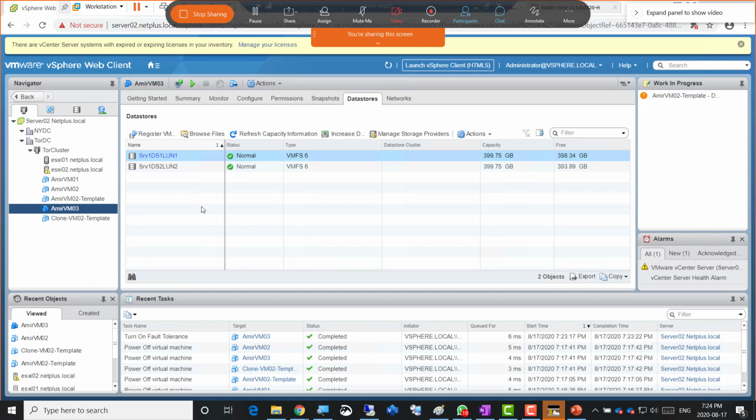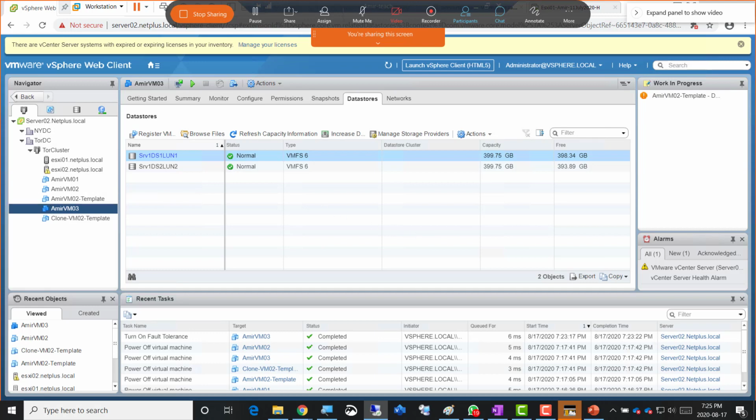Alright guys, you can see that fault tolerance has been configured, and what's the indication of that? You can see that the icon is dark blue for whichever machine is configured with fault tolerance, and for the others the icon is light blue, right?